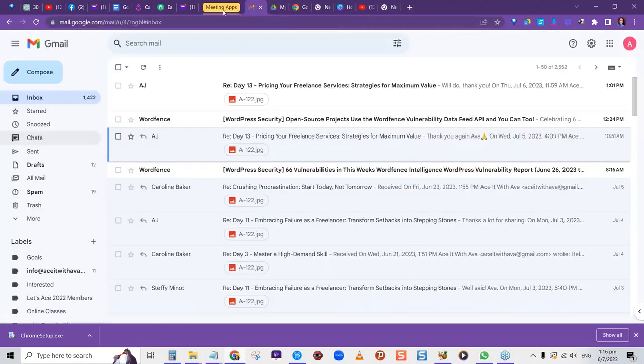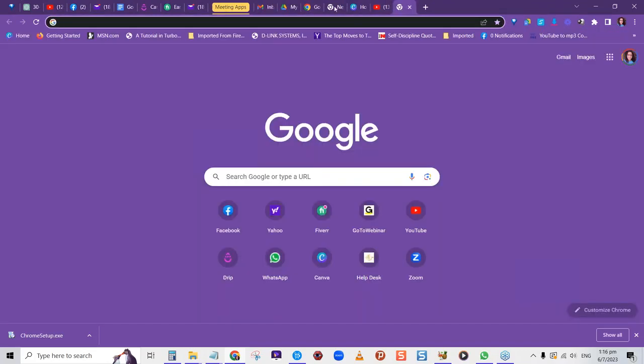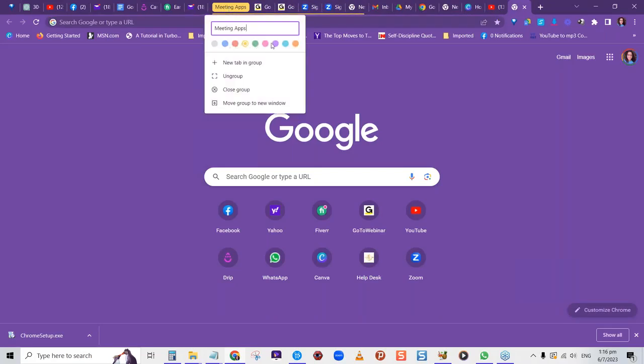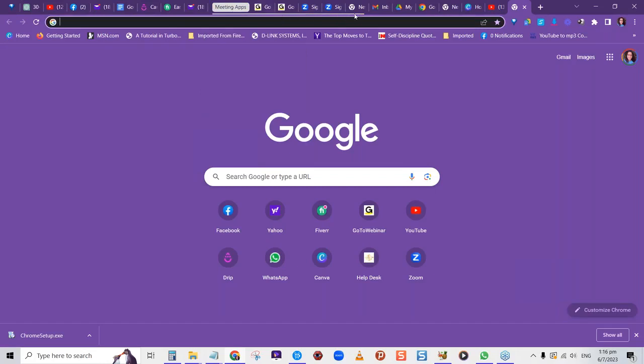So right now, this group, let's just move this out the way, close this. This particular group now has how many tabs in there? It has all these tabs. And notice that when I click on meeting, it will expand and show me all of the ones. Look at the line. You see this line? Let me change the color so that you can see it. I don't even know what color it has by default, but you notice it picks up the color that it is and shows you.